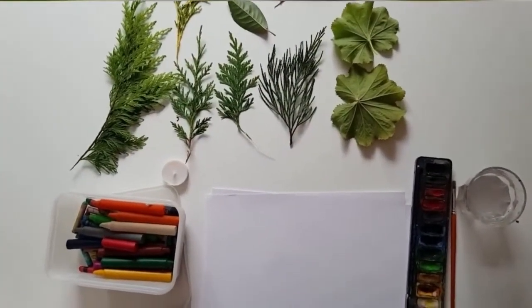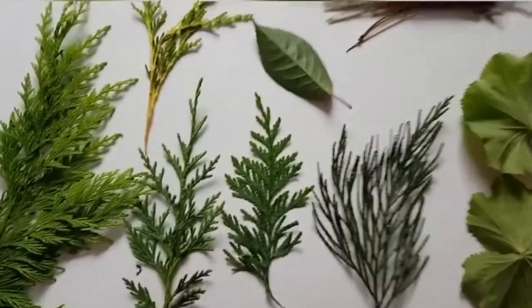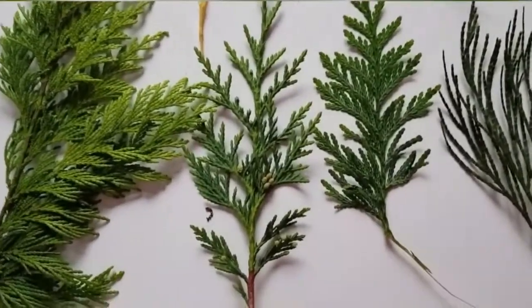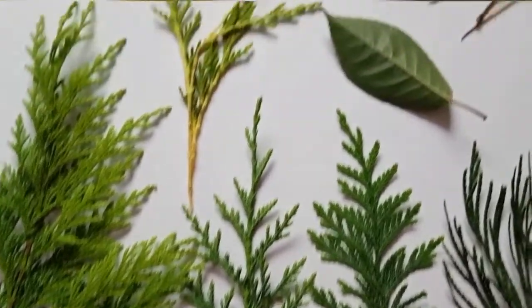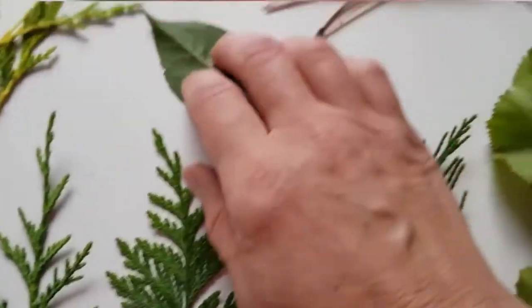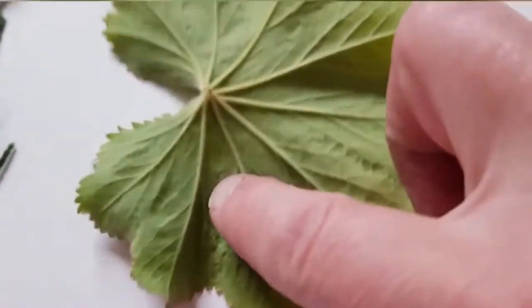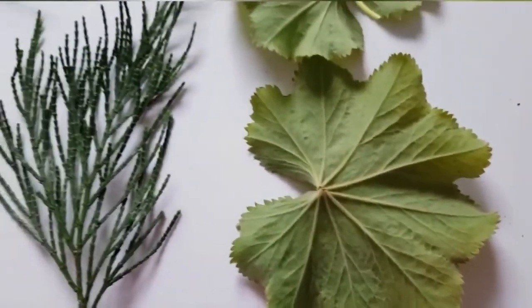Hello, today we're going to try and make some little fossils. So I've gathered some plants, some different bits of fir trees that are quite fossil-y, and a leaf there that's from a cherry tree but it's got quite raised veins on the back, and this is some lady's mantle which again has quite deep raised veins on the back of that.